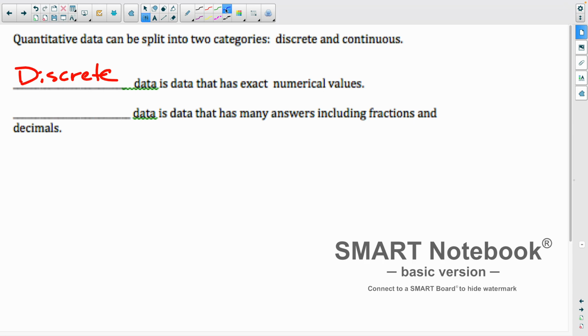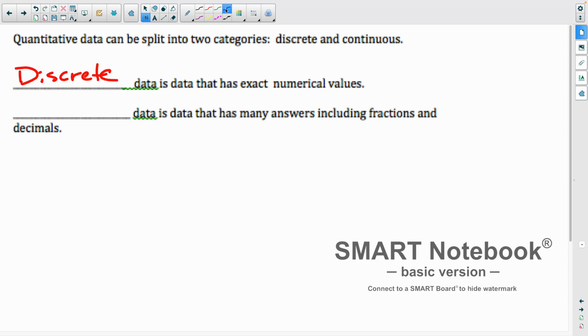Height, okay? If you're gonna categorize it by a certain inch or something like that, if we're gonna round it to the nearest inch or whatever, we could do height, that would work. Yes, sir? Like times you went on vacation. Okay, the amount of times you went on vacation, you could count it, correct?